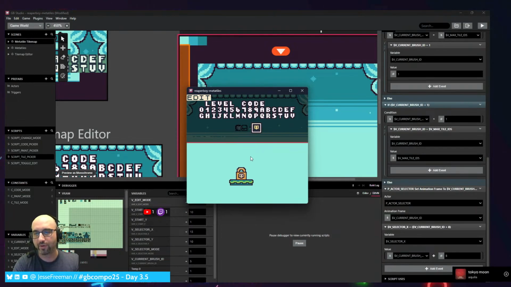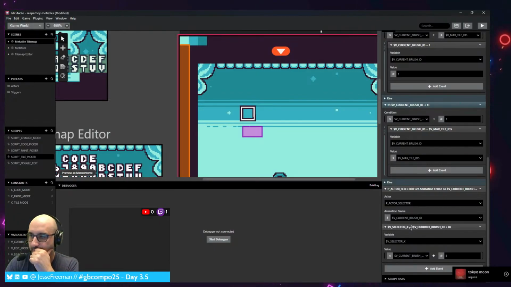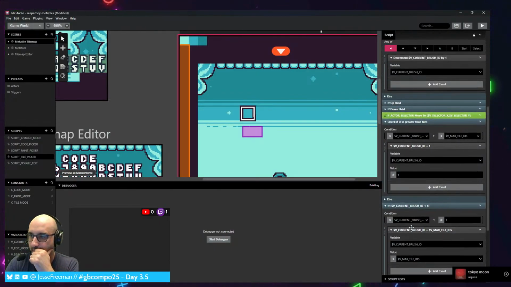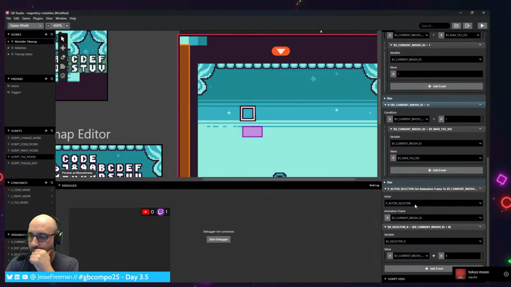So what we need to do is change this position. If we loop, we're going to want to move the selector, just trying to see if we can do the current frame.